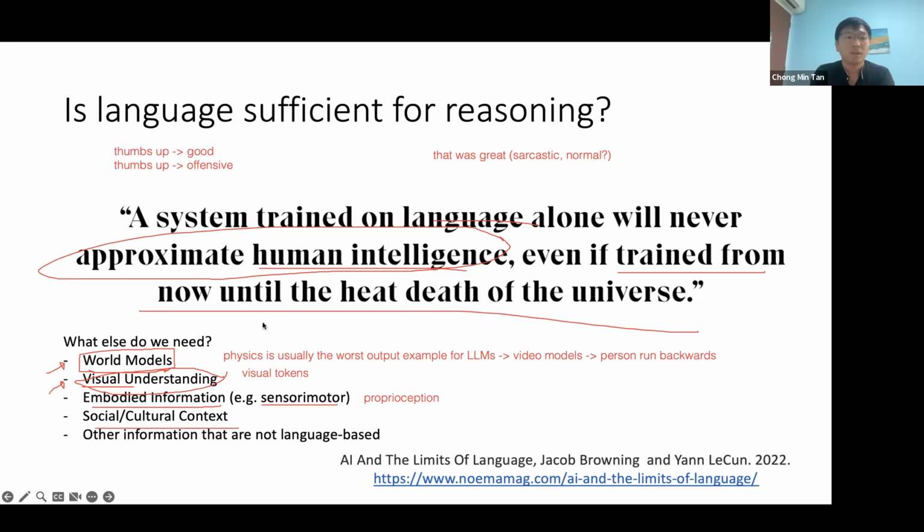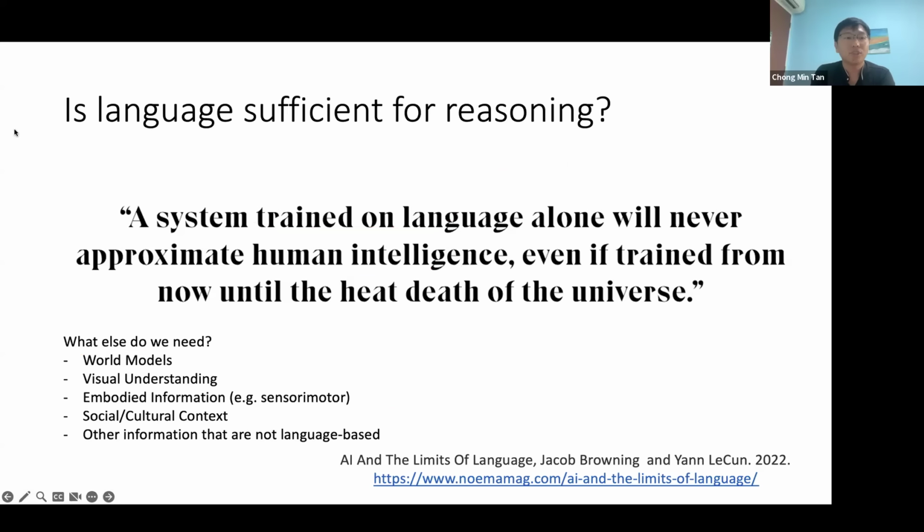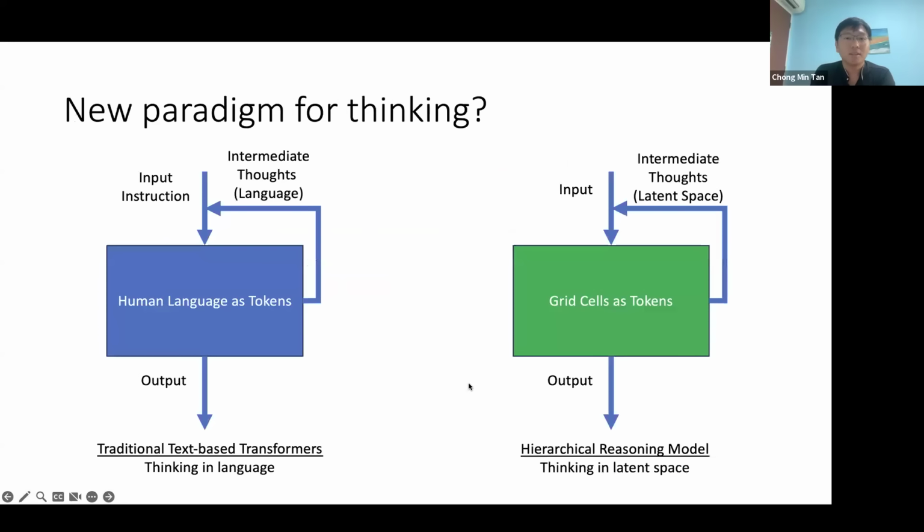Yeah. Correct. So the question we want to ask ourselves, and the question that this paper is asking, is can we think in non-language? All right. So the traditional paradigm, you have an input instruction, you have human language, and then you output your thoughts, your chain of thoughts. The most famous is the ReAct framework, reasoning and acting framework. You have an observation, and then you have your thoughts, and then you have your action, and then you keep repeating this. This is typically the fundamental framework for almost all agentic systems out there. If you want to build an agentic system, this is all you need: observation, thoughts, actions. Do the action, then you do observation, thoughts, action again.